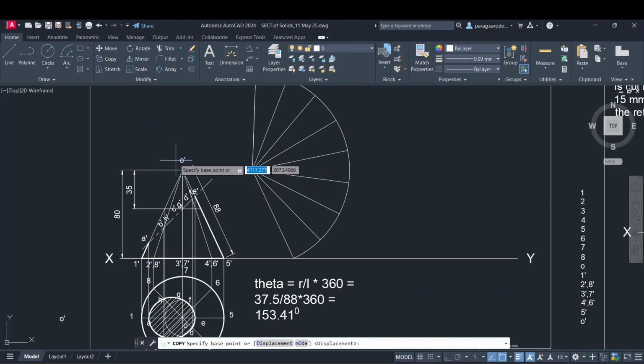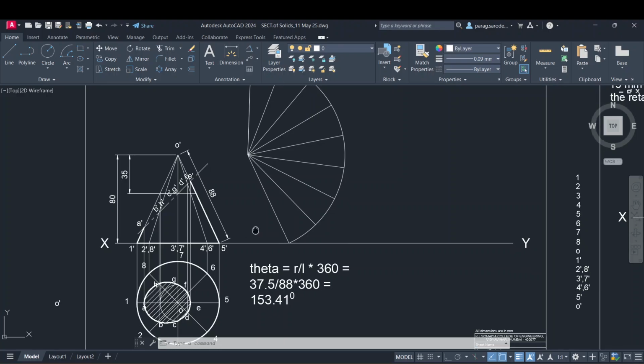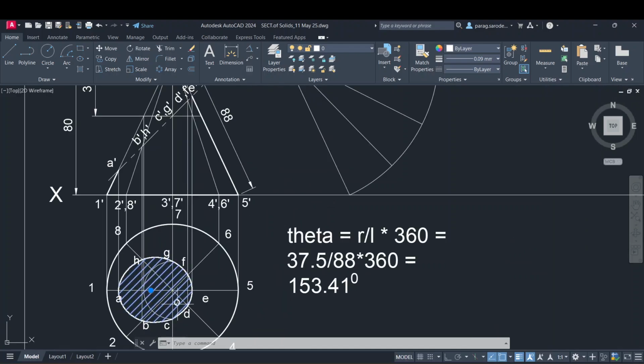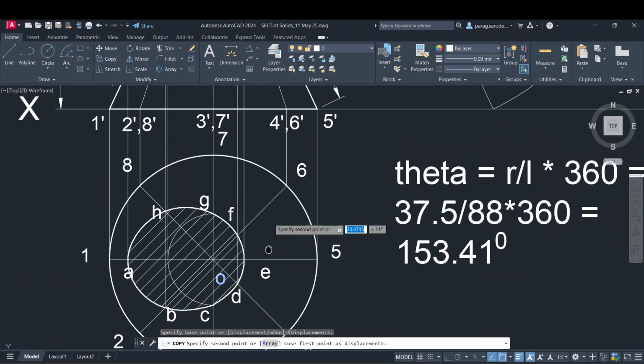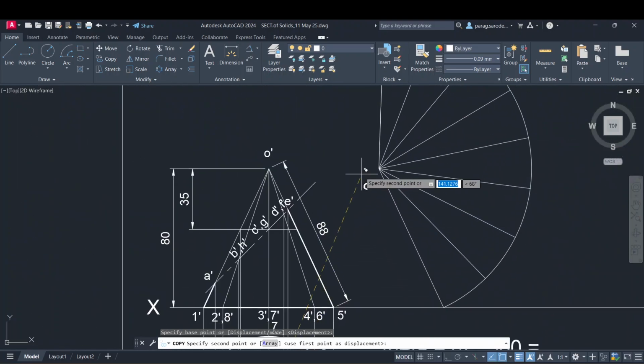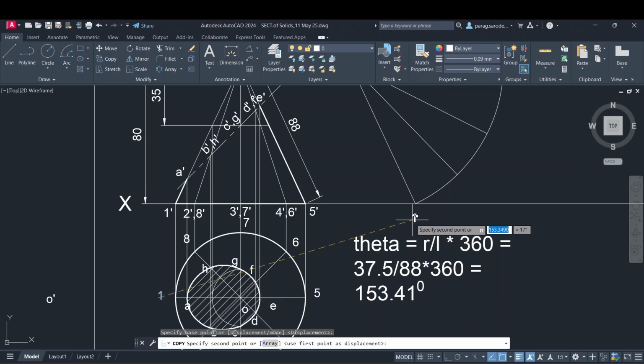This point is O dash, right? Sometimes you will notice O, 1, 2, 3, 4 like this, and sometimes you will notice 1 dash, 2 dash. It's absolutely normal, whatever nomenclature you give. I keep this as O, and then I copy this, opening it from point 1.